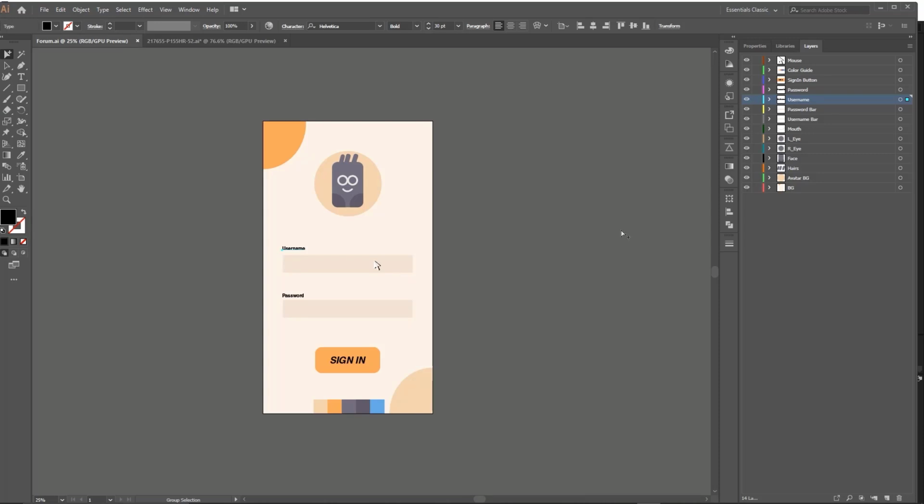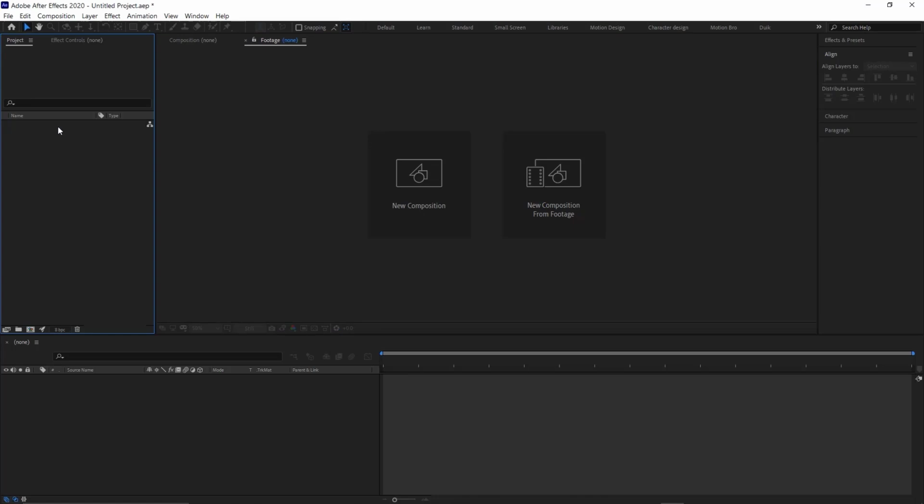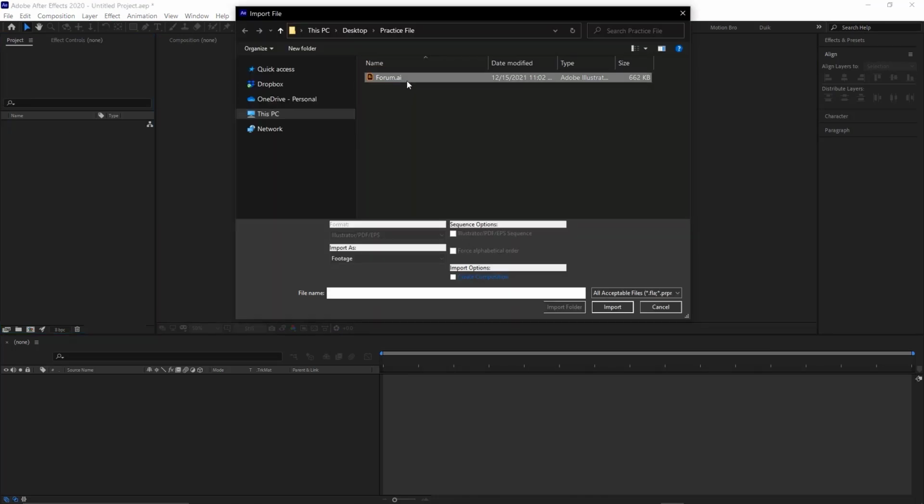Now as you see, on my right side where my layers are, I have everything on its own layer. And as we have talked about before, each layer has its own transform panel. So I need to import my files in the right way. Okay, back to After Effects, I'm going to delete this layer, and then press Ctrl+I. Now this time I'm going to set the import kind on composition.